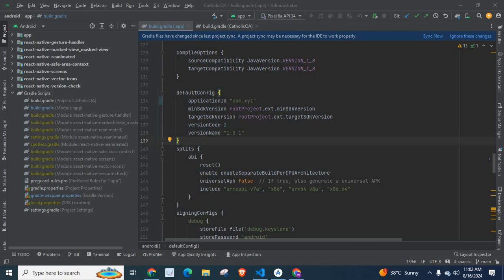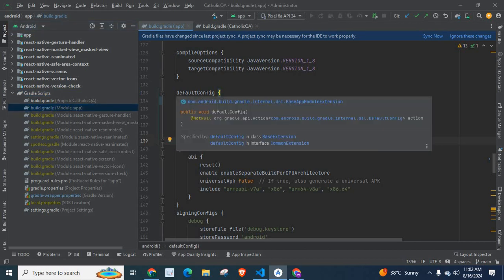I have loaded my React Native application in VS Code, and the Android part of my React Native application, the Android source code, on Android Studio. You can see my Android Studio on the screen. This is my build.gradle in the app folder, the app directory. You can get it from here: Gradle Scripts, build.gradle (Module: app).